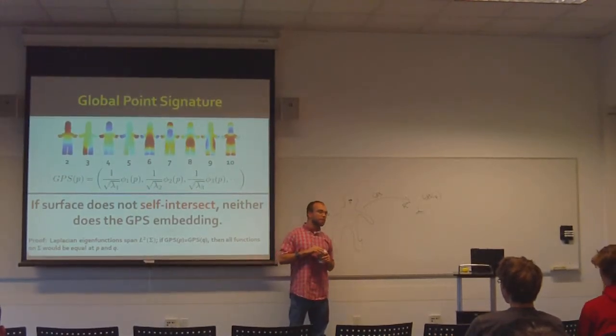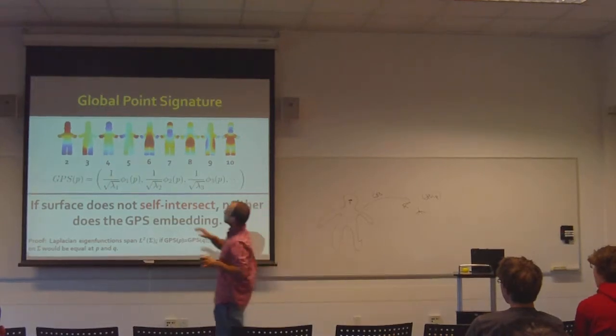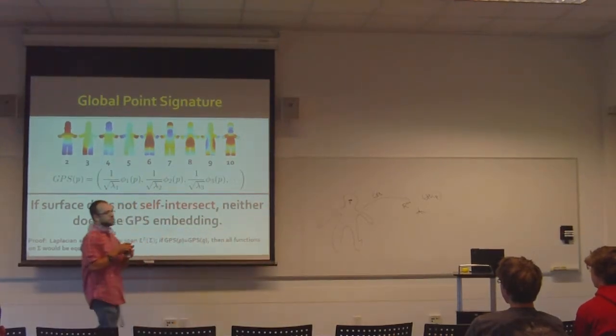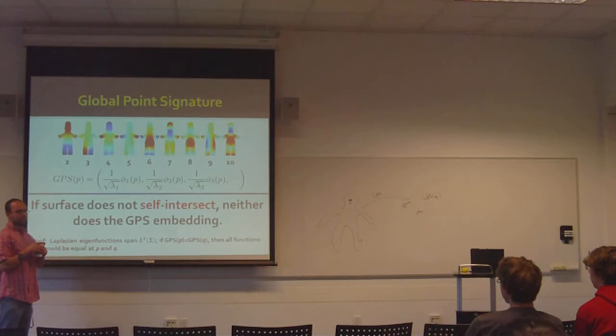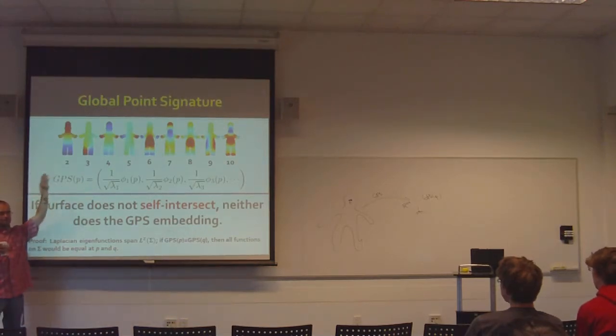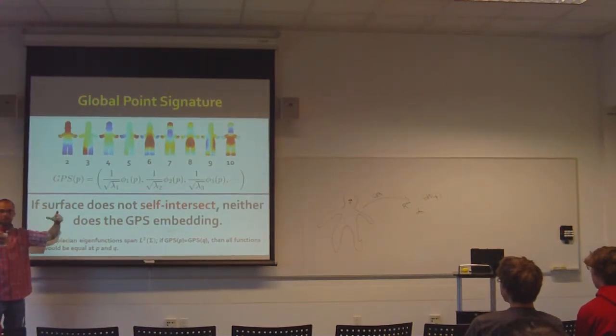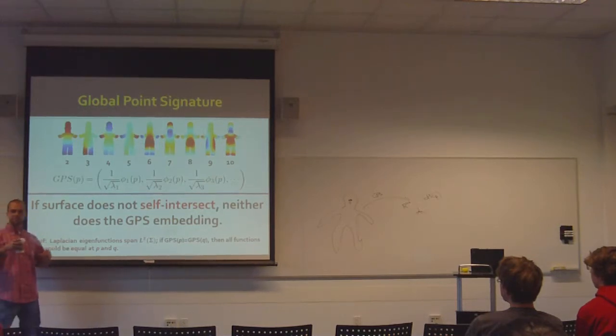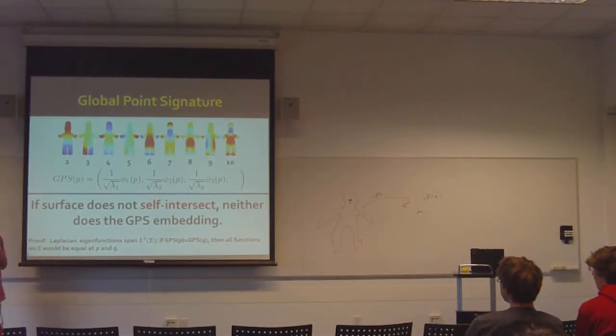Why do I know that? Well, one way to think about eigenfunctions of the Laplacian, I guess we didn't really cover this in course, is that they give you some notion of Fourier analysis on your surface. Right? These look like vibration modes. In fact, if you were to do the eigenfunctions of the Laplacian on just an interval, you would get cosine and sine and all of our favorite things. And what do we know is you can take any function and write it in terms of its Fourier coefficients, and I haven't really lost that much information.